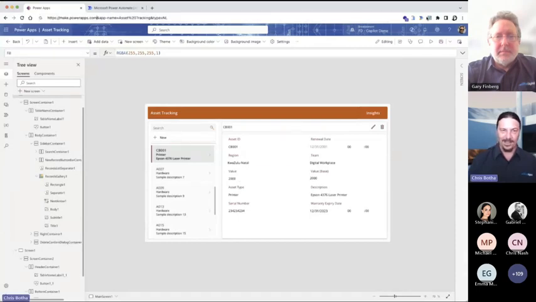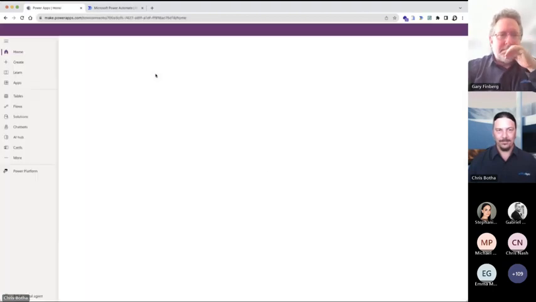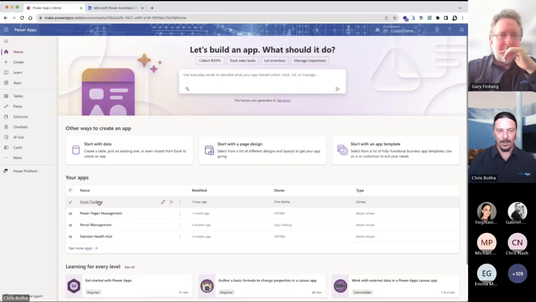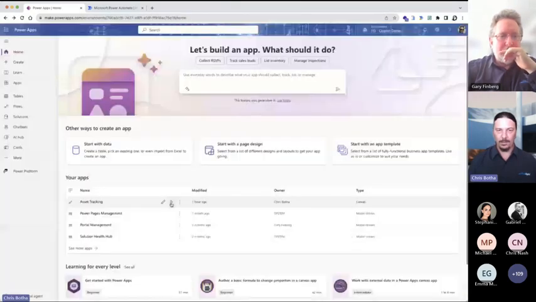Okay, just in case that happened, let me go ahead and open our app that we've already provisioned. Asset tracking. Oh, oops, I didn't want to edit the app. I just wanted to play the app.